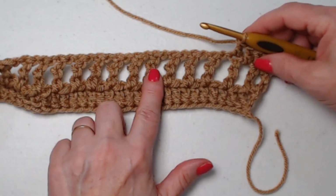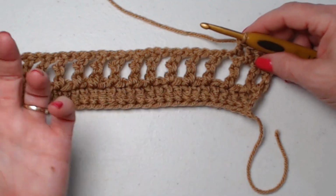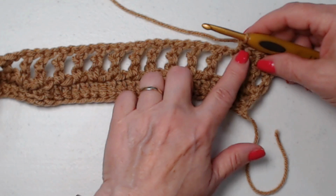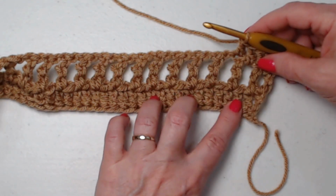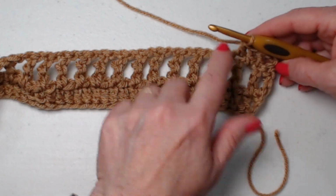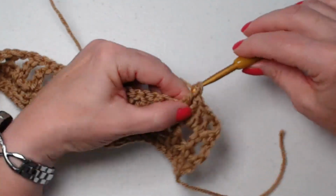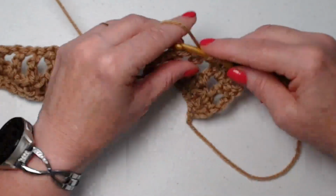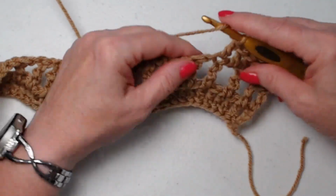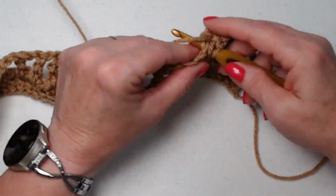Now we had the same count on row 2 that we did on row 1. The only difference is we did triples and chain ones. And then on row 3, we're going to be back to that original count. So I had 83 on my row 1, and so on row 3, I'm going to have 83 double crochets. All right, so whatever count you did, whatever size, your stitch count should not have changed at all.